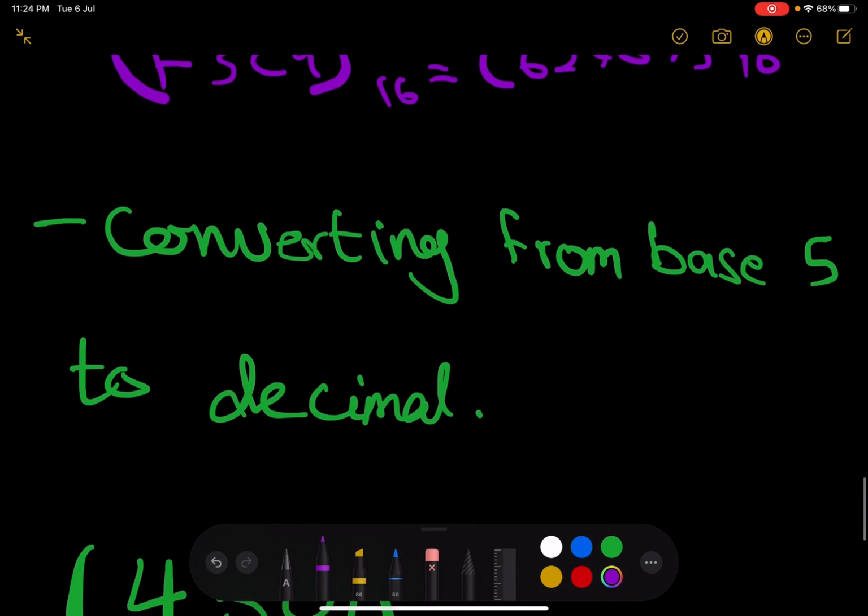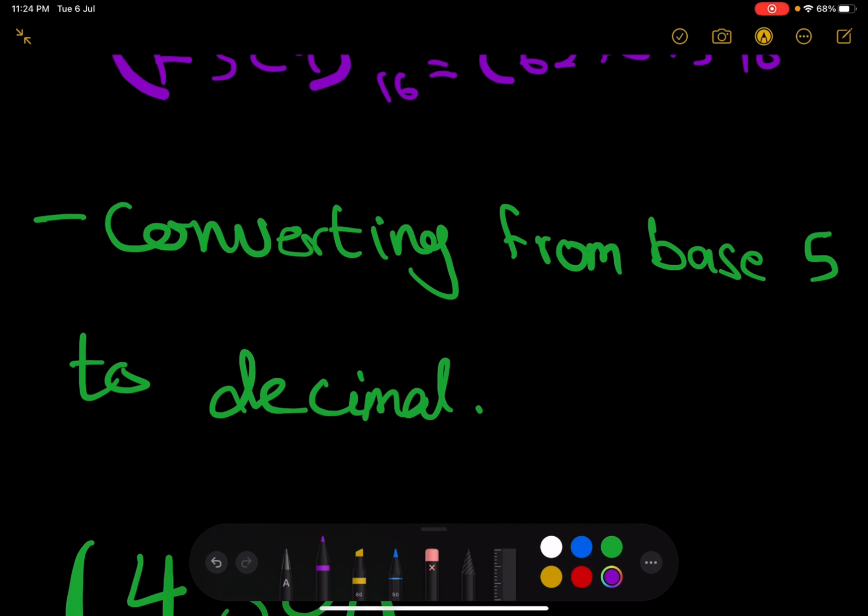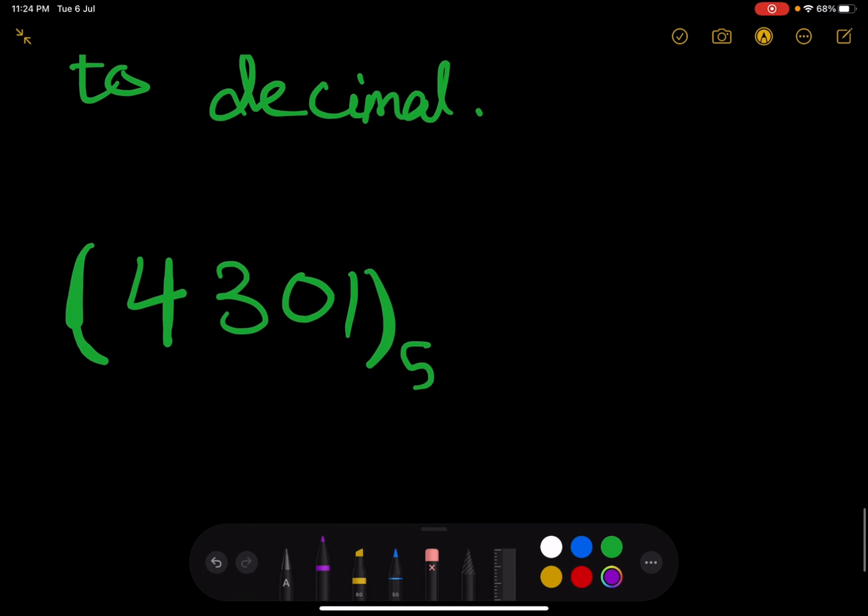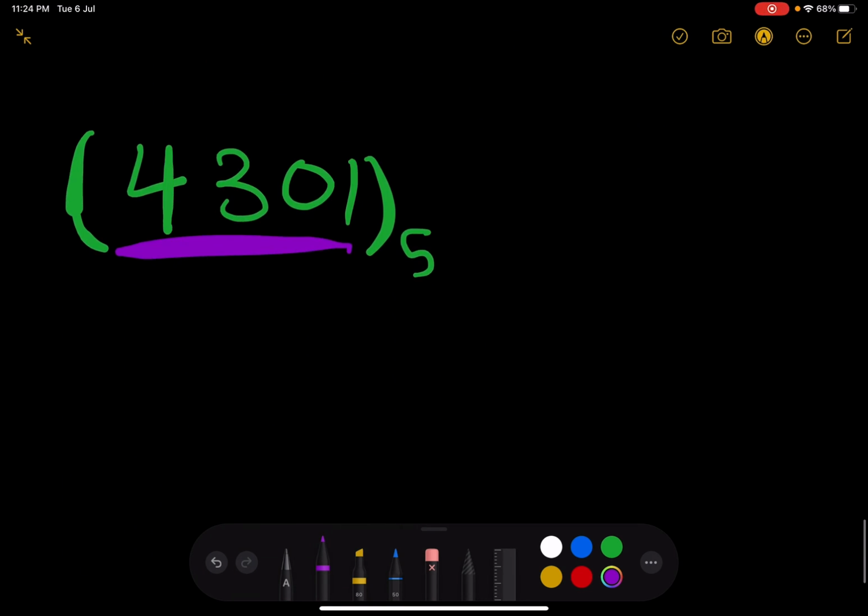Okay, so what if the base was an unfamiliar base, not for example octal or binary or hexadecimal, but for example base 5, base 4, base 3. You're going to apply the same rule. So we have this number. We'll do the same. It's base 5, so the number that will be raised to any exponent will be 5, not the digit. It's always the base of the system.